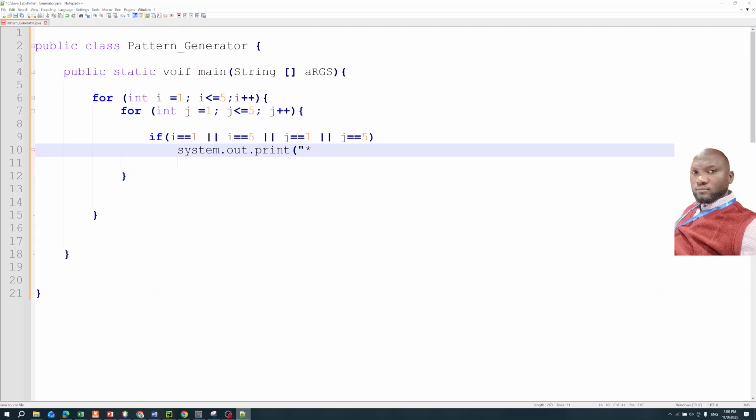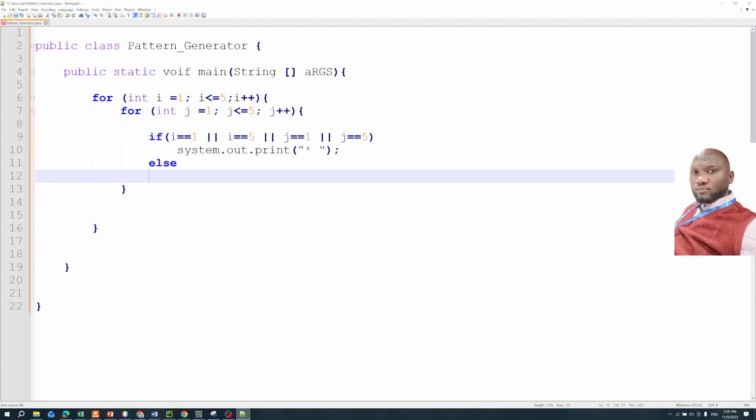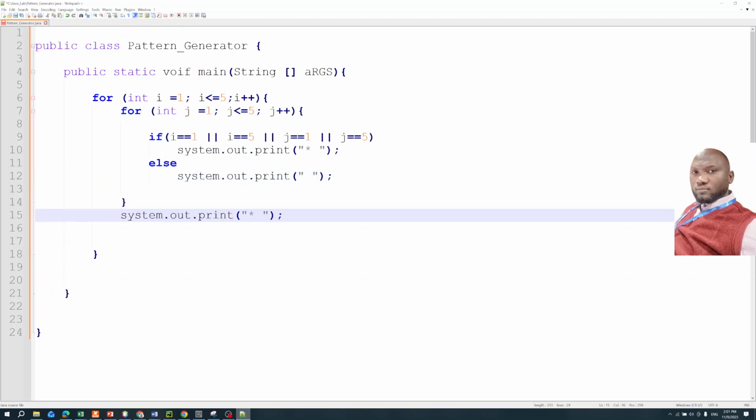We give a space, we close the print. Then this for the data pin, else what will print? Else it will print again. This is just our pseudocode that we just explained. We print some space, as you can see here. Then finally the println, go to the line, for the second loop.